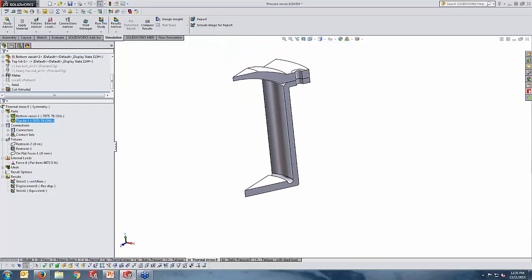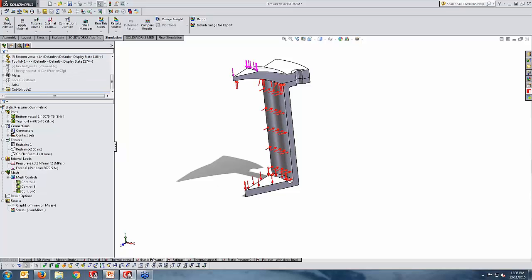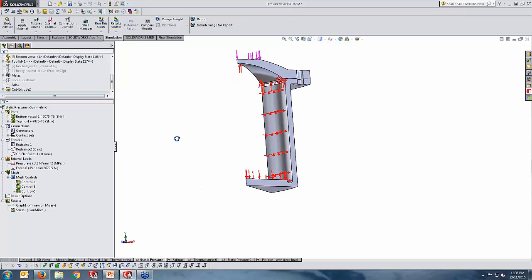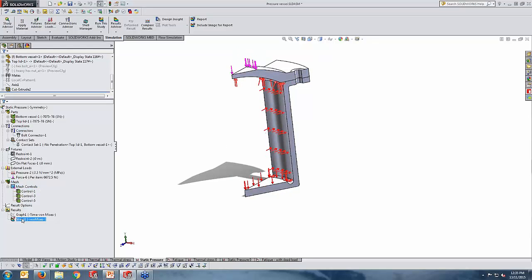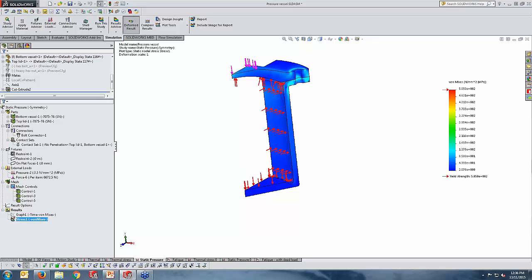As you can see, this is the first study, and we have simply set the pressure of 3.3 megapascal to act inside the pressure vessel. Dead load is there, restraints are the same, material is the same, contact sets are the same, and we have the bolt connection. With the same mesh control, we have solved this, and we found the stress values on this specific study.